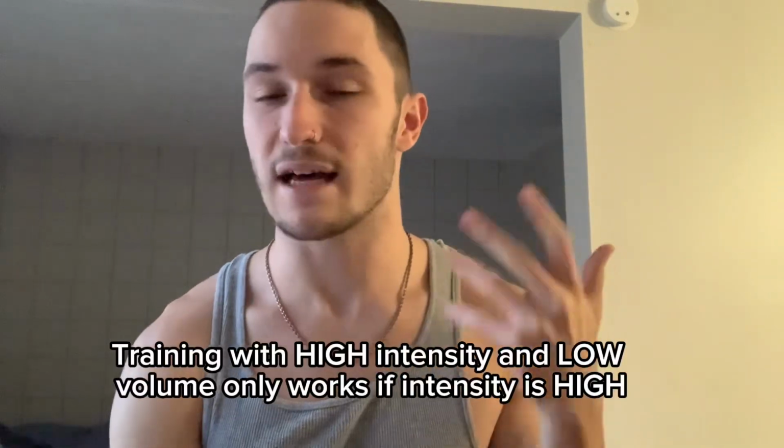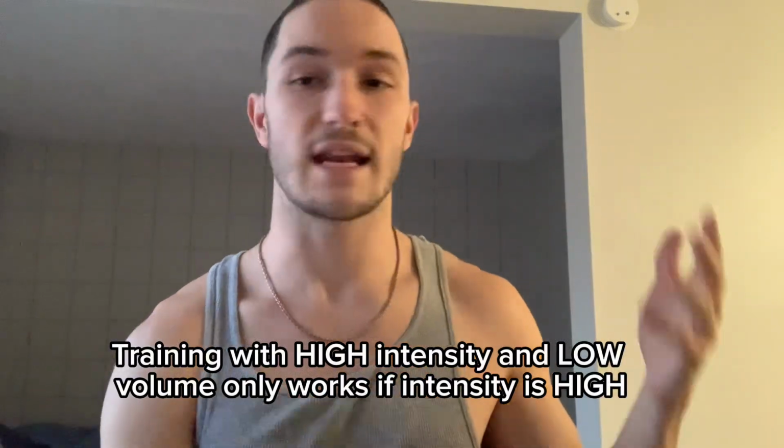So if you're a soccer player, even if you don't have the chance to get all the way up to your max speed, it can still have a really good impact on your sub-maximal efforts as well. And the reason I stress this protocol so much is that you have to have a very high level of output in these sessions to get anything out of them.